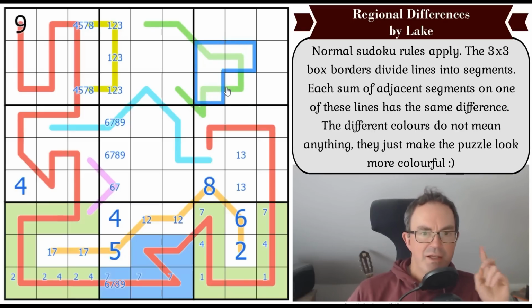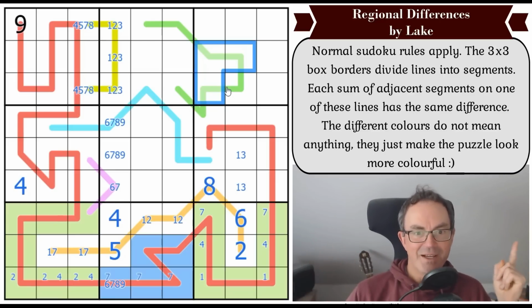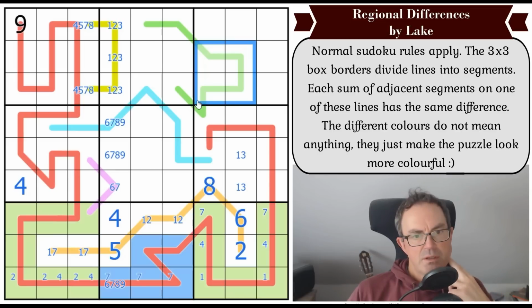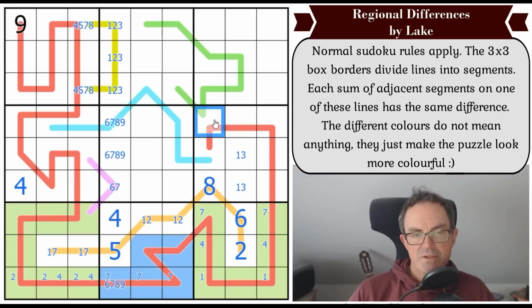So again, right, the first thing we can establish is this is not a difference of 0 line. I'm going to try and make sure that I consider that much earlier for all the rest of the lines. So there is a difference because this is a single digit total and it goes up to at least 12. So from here to here we ascend, don't we? We ascend by at least 3. Because even if this was 9, that's at least 12.